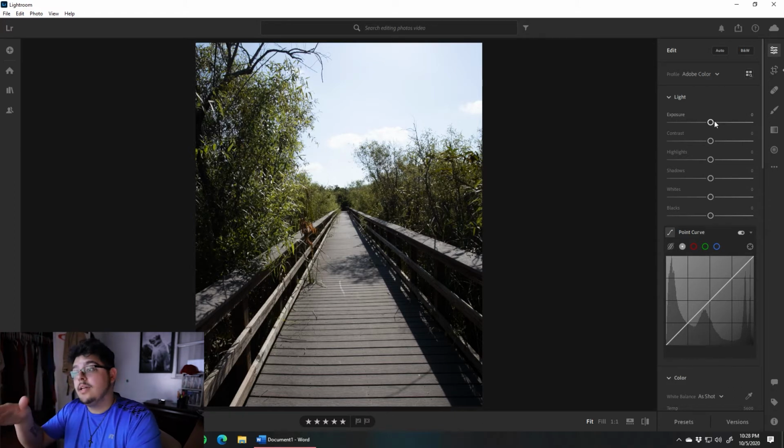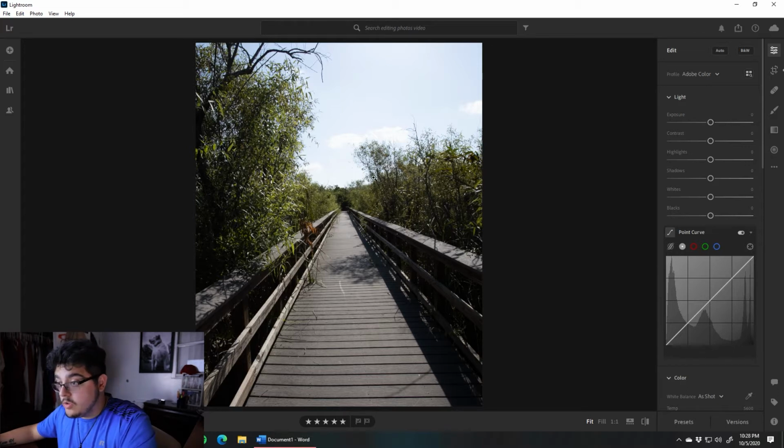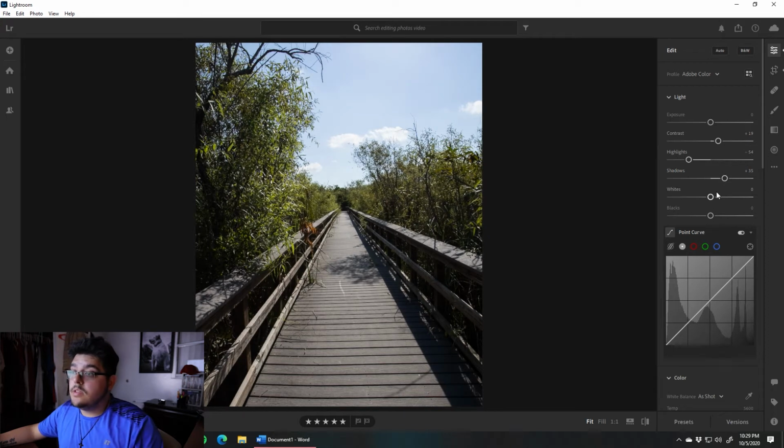That's my style. I really like leading lines, and I like leading into a certain point of the image, and that's what I did here to follow this bridge. So then I hop into the basic sliders. We got exposure, contrast, highlights, shadows, blacks, whites. Basically I start with the exposure. The exposure is pretty good, I didn't have to move it at all. Then next I add a little bit of contrast. I bring back the highlights so I can get some detail in the sky, and then I bring the shadows up so I can get some detail there.